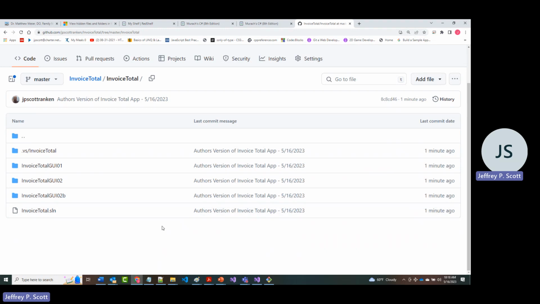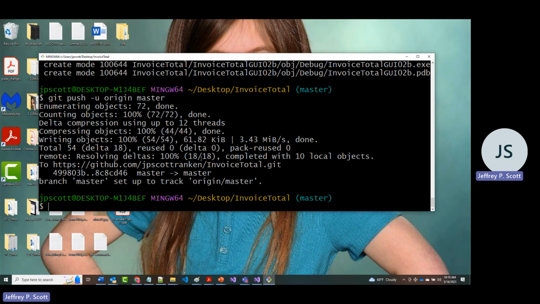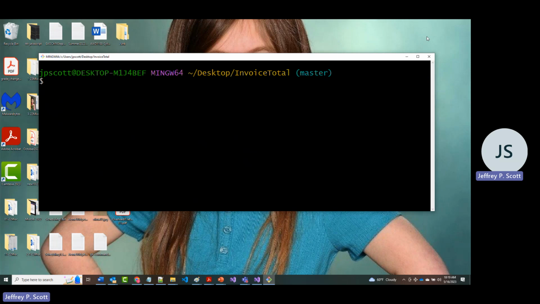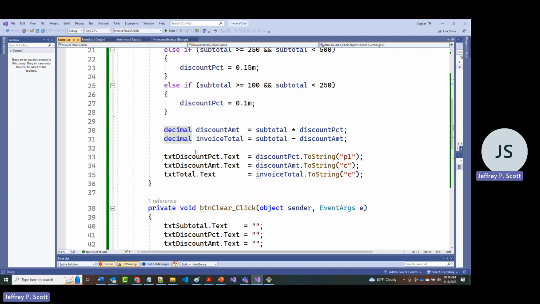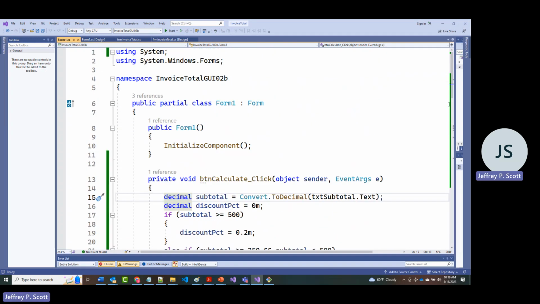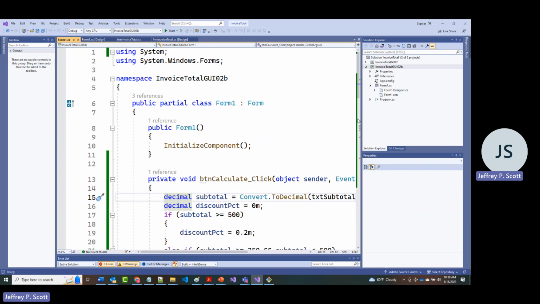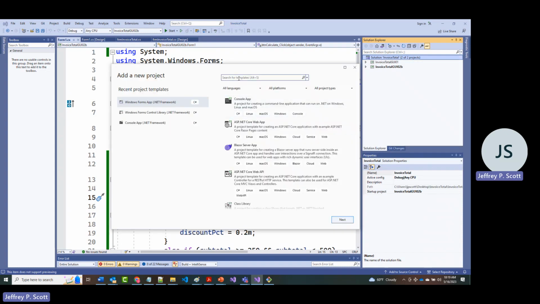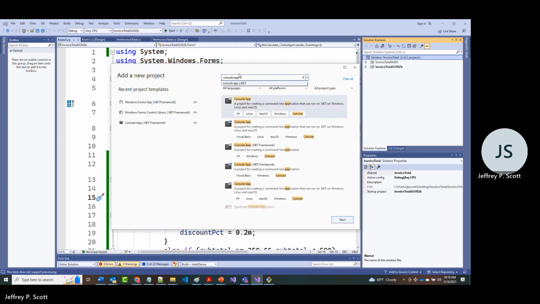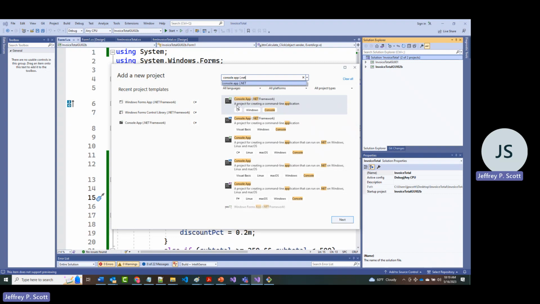Let's do one thing. I was going to take a break now, but before we do, I'm going to clear this. I'll leave this open for now. And let's build this thing that we've been working on one more time, but let's build it as a console app. So I'm going to right mouse click on here, add, new project, and I'm going to put in here console app .NET. There it is, console app .NET.